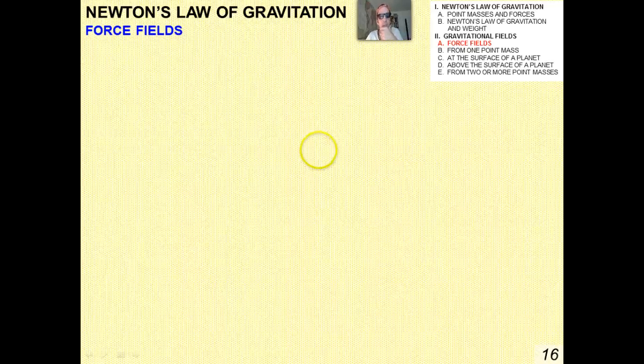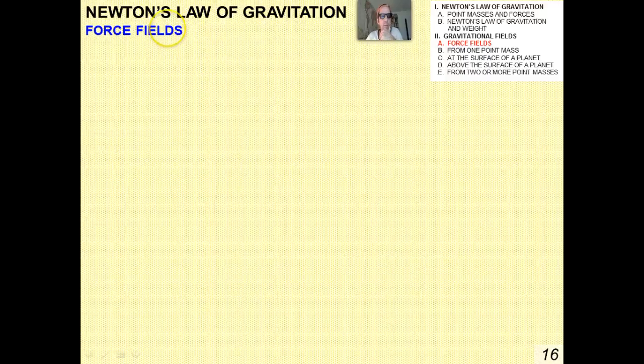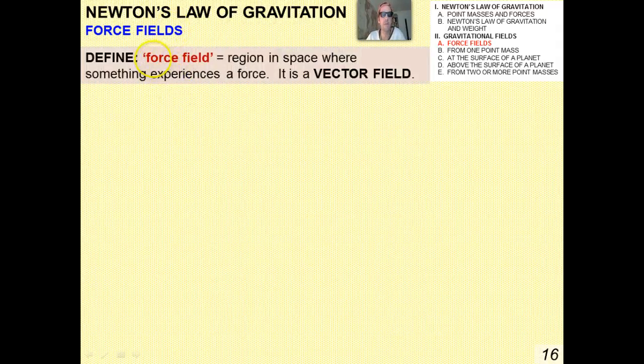Okay, students, we're going to continue talking about Newton's law of universal gravitation, and I'm going to bring back maybe an older topic for you, and that's the idea of a force field. Okay, we're going to get back to vectors. They never really go away. Remember that a force field is a region in space where something experiences a force.